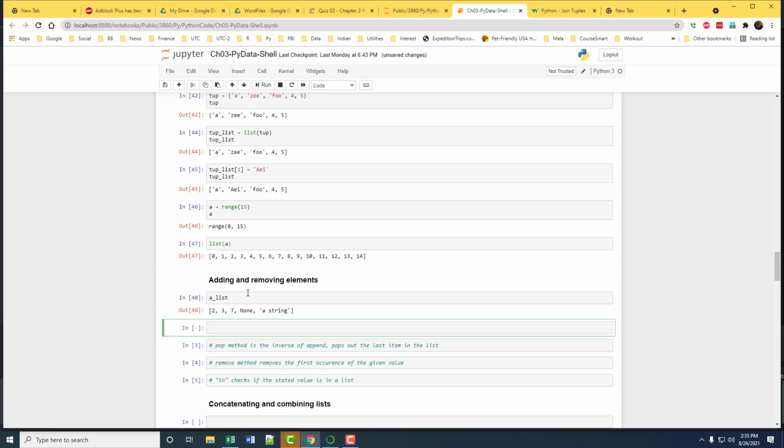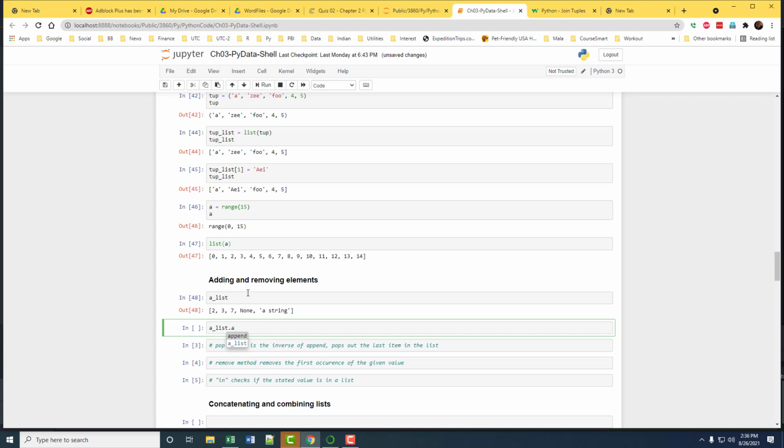So, we have a list there: 2, 3, 7, None, a string. Suppose we say a_list dot append. Now if I press the tab key, it's going to tell me the methods available that start with a.